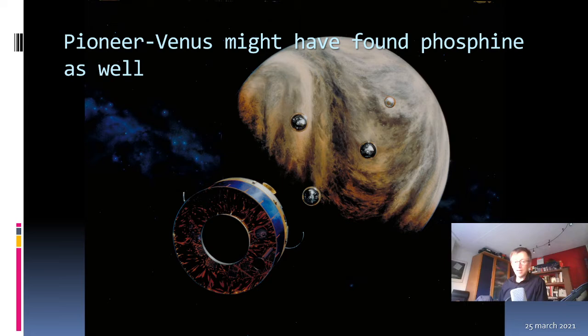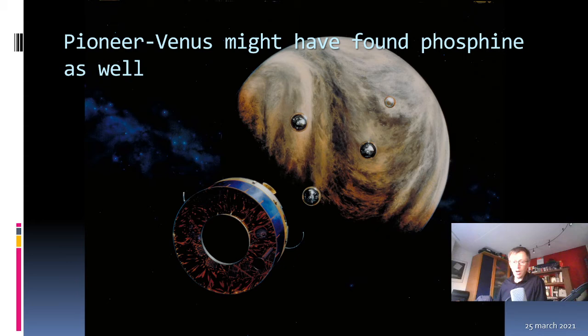Not only that, they say there is an imbalance in the chemistry in the atmosphere at that altitude, which could mean there is something eating some of the chemistry at that layer in the atmosphere. They even say they found some molecules that could be the rest product of microbes eating things, which still is not making exactly sure that they're microbes, but it's getting more and more intriguing. So how are we going to investigate that?